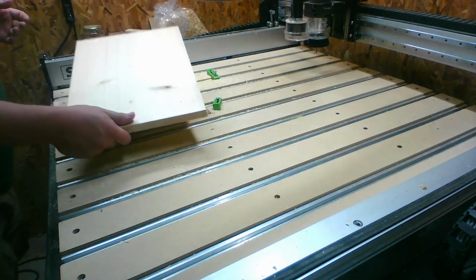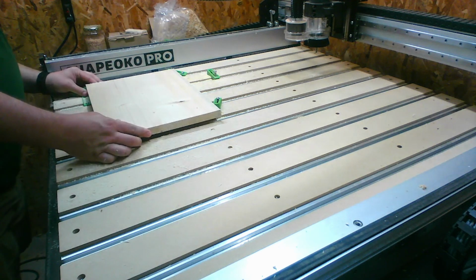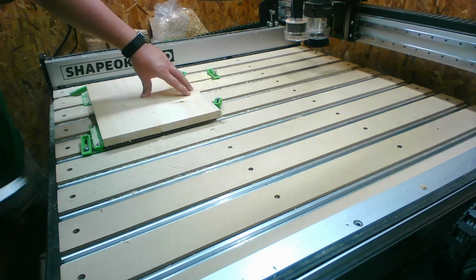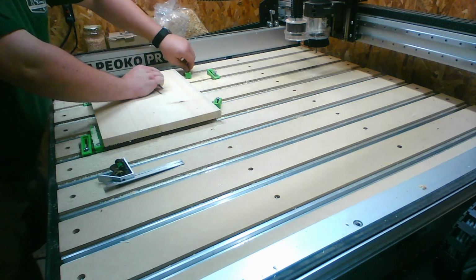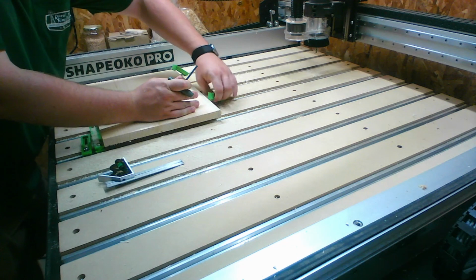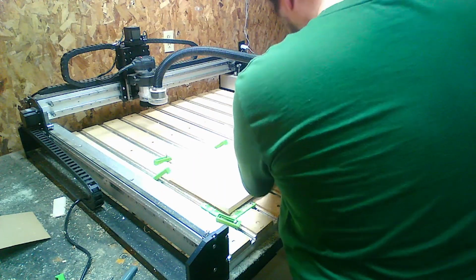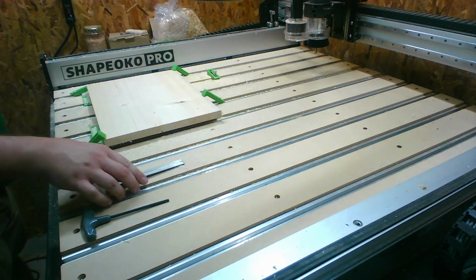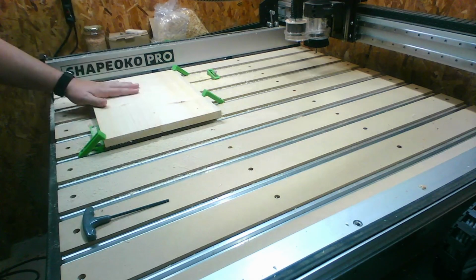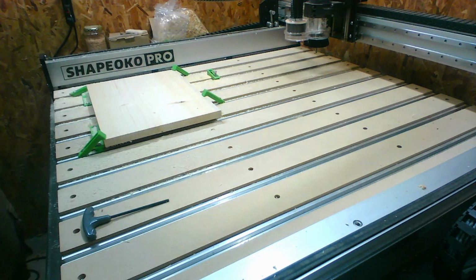Alright everybody, we'll go ahead and get this board mounted down here on the spoil board. Make sure everything's lined up. Okay, we got this all mounted down good. We'll go ahead and get the machine zero. Then we'll get the final clamp locked down.